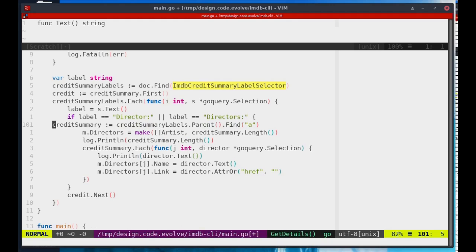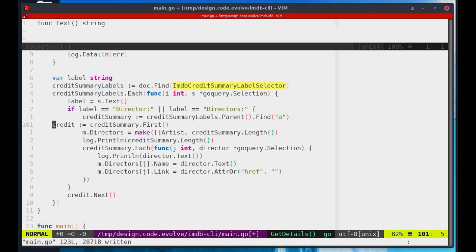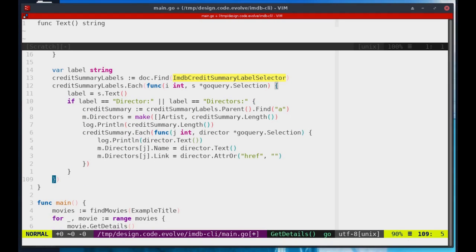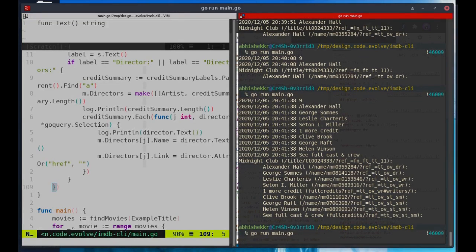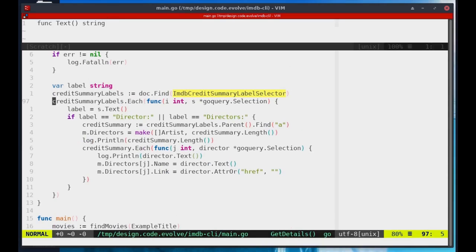There it is. Let's just pull in the parent query for a specific node of director so the parallel index doesn't fail. That has been a mess for now. We don't need the credit variable here altogether, we can get rid of that. This still fails, which means something is still wrong. Let's just look.